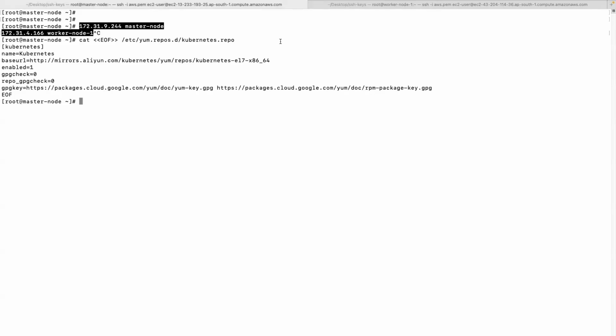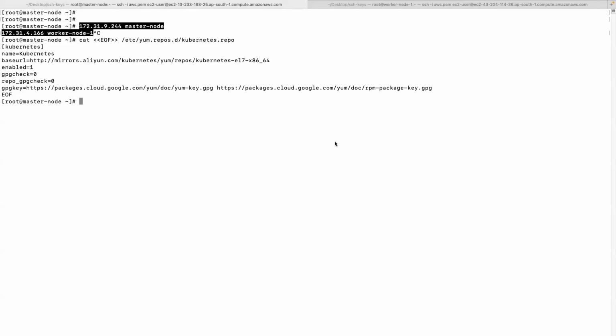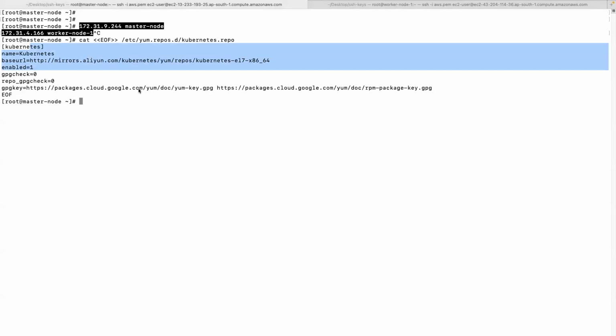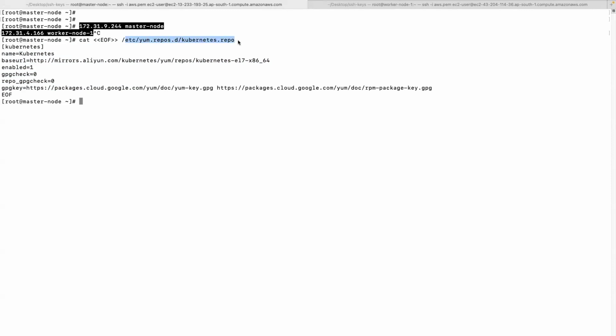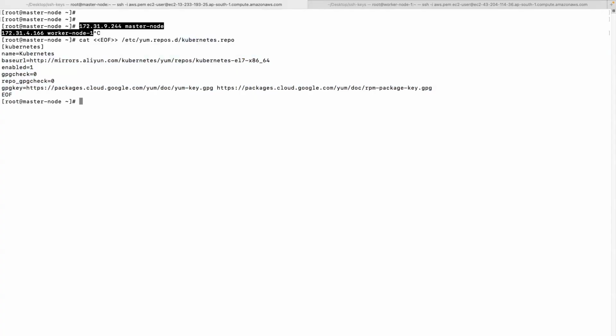Again, there are multiple ways to install it. Let me install it by using the binaries. Right, also put them onto the worker node. Those components will be available here. Now, see what I did is I have added these repositories into a yum repo file called kubernetes.repo in yum.repos.d, so that whenever you install, it will download from these mirrors or repositories. So let me install now.